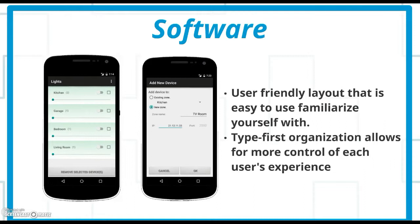The software is much more simple. It's an Android app used to manipulate objects on our system. We use a database to store everything, organized by type first — types are lights or fans — and then by zones. As you can see on that screen: kitchen, garage, bedroom, living room. You can add new devices, remove devices, add new zones, or whatever. It makes it very simple for a user to operate and gives them the freedom to control the home just the way they want.